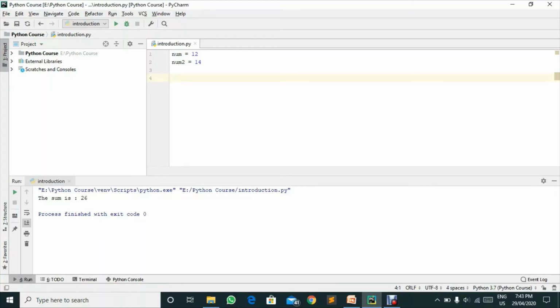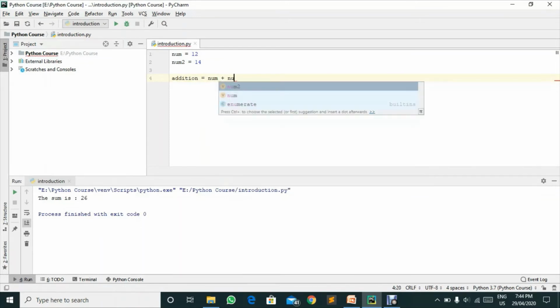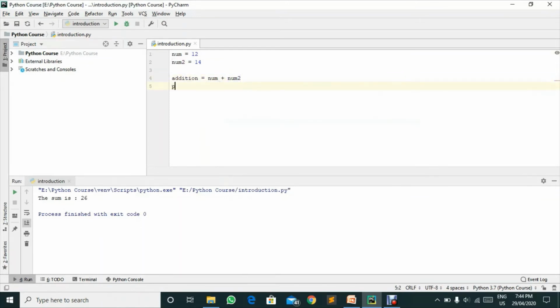And we can also explicitly declare it into another variable, like addition is equal to number plus number 2, and now let's print this addition. So we'll get the same answer, that is 26. So these are some ways that we can perform operations on variables of numbers.